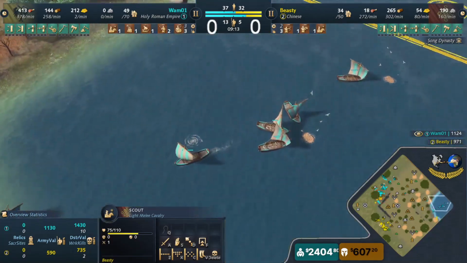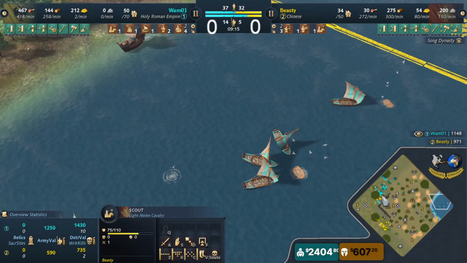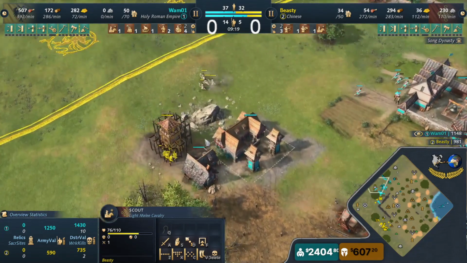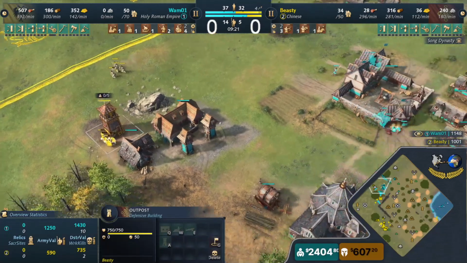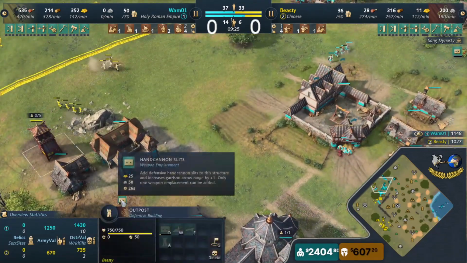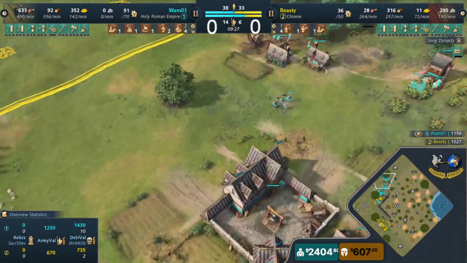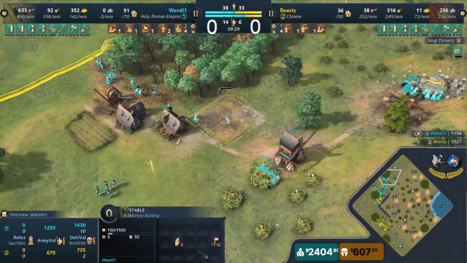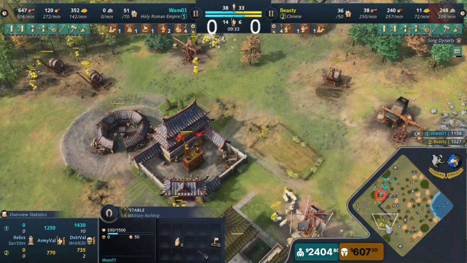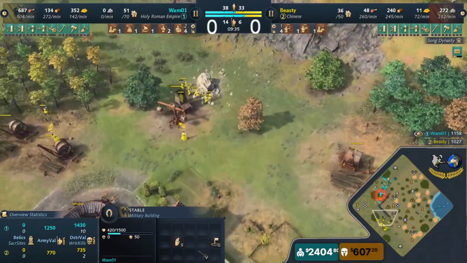Beastie just circling around, building up another outpost, trying to deny the woodlines. He does have Song Dynasty through now, so he's going to be able to have that faster villager production timing. Wham still has the water secured. He's investing into some men-at-arms, investing into a stables, but he has moved those villagers back and has at least delayed this for the time being.